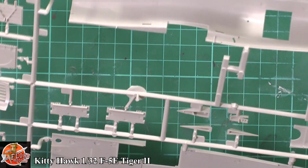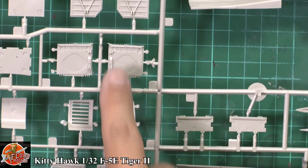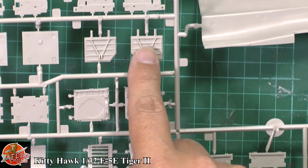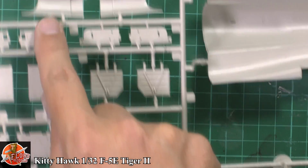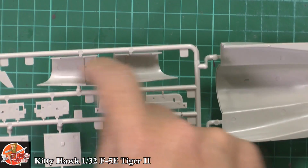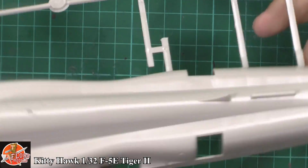And again, not looking too bad obviously on the inside, everything's flush, everything's clean, and again a nice touch even inside the doors. Got a couple of little ones on the speed brakes. We've got 2 ejector pin marks just in there, which I would not have liked to see, and again we would have preferred not to see ejector pins on the intake, but those shouldn't be too much of a problem to fill and smooth out. But my main concern is this.